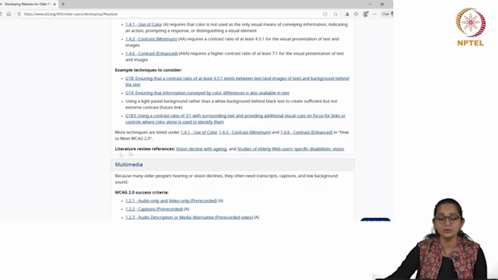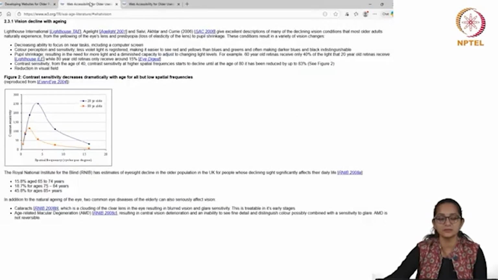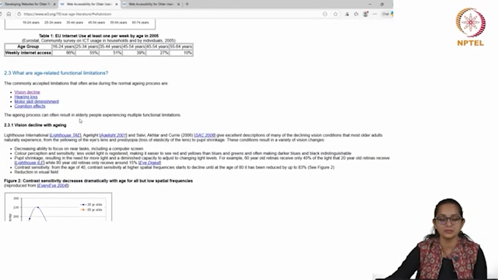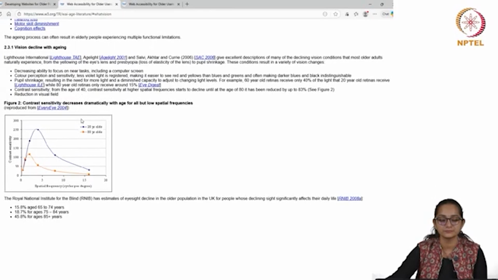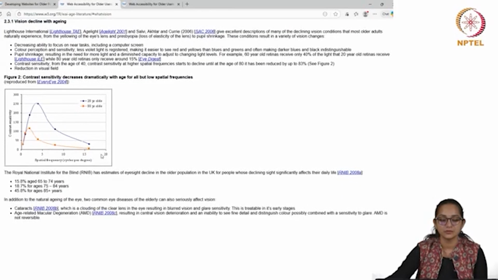There are also literature references given in this resource, where they are talking about vision decline with aging, user studies of web users with specific disabilities. You can see these statistics and data points. So, if you see spatial frequency contrast sensitivity, in 80-year-olds it is much lower.